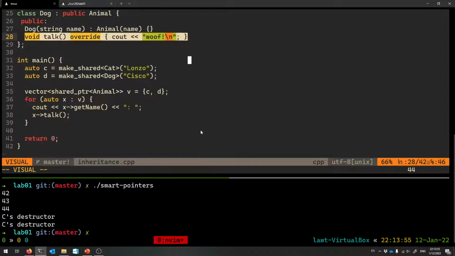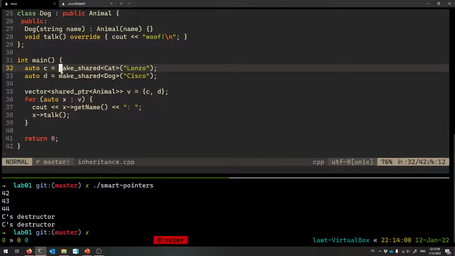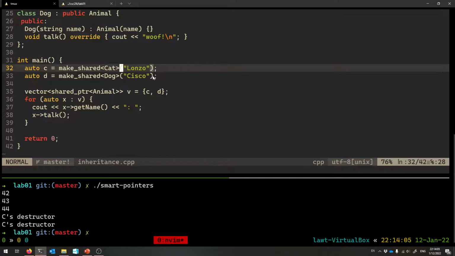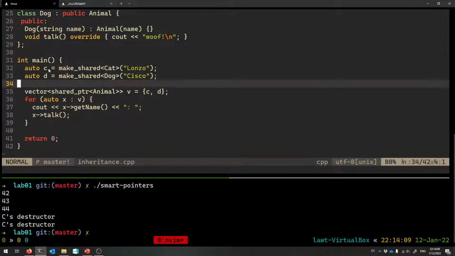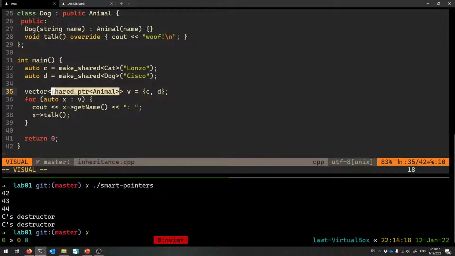So now in main, I can make two pointers, because why not? Let's make two animals on the heap, a cat on the heap and a dog on the heap. So Alonzo is my cat's name, and Cisco is my friend's dog's name. So that's why I'm using those. So I have C and D, two shared pointers, one to a cat, one to a dog. And one nice thing about inheritance is it lets you view objects from the point of view of their base class.